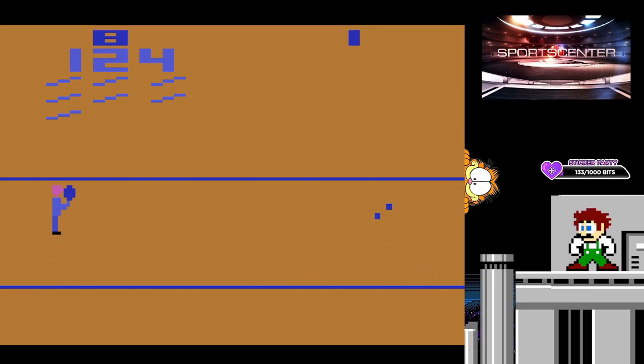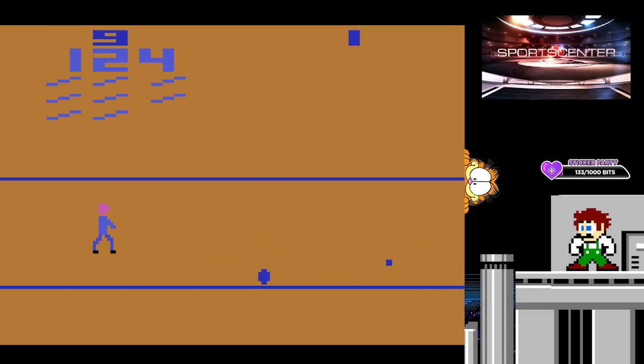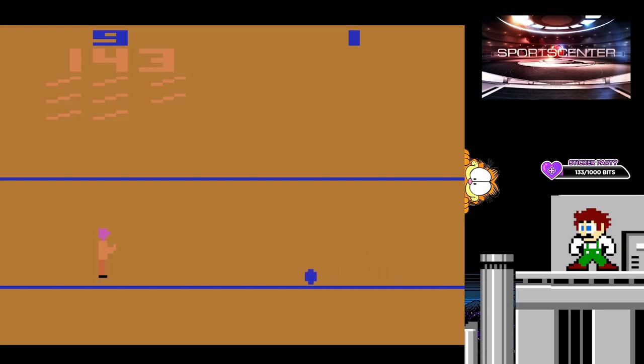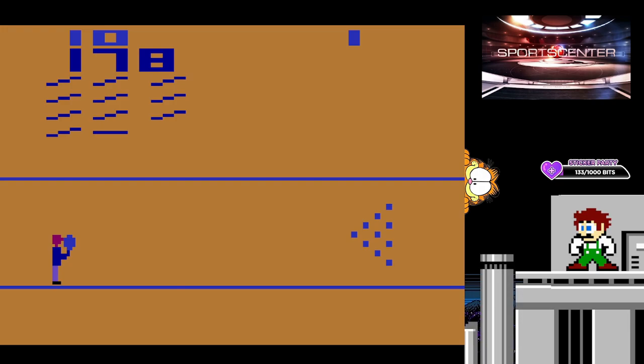Oh, for fuck's sake. Okay, I totally screwed that positioning up. Jeez, I managed to go 10 frames. I've gone 10 frames with all spares. That's unbelievable. Alright, well, that's that game.